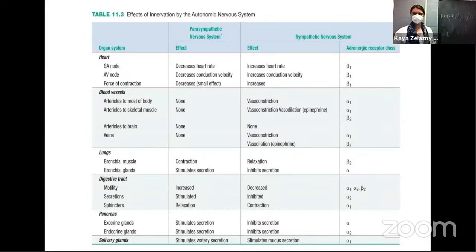Okay. And here are the exact effects. I've been using the heart a lot as an example, but we do have effects all over the body of different types, involving different adrenergic receptors, specifically in the sympathetic nervous system. The parasympathetics are really just thinking muscarinic cholinergic receptors. We'll talk at length about the effects on blood vessels and lungs as we move into those units in the future. So here's just a quick cheat sheet for that. This may be helpful to come back to as we get to those organ systems.